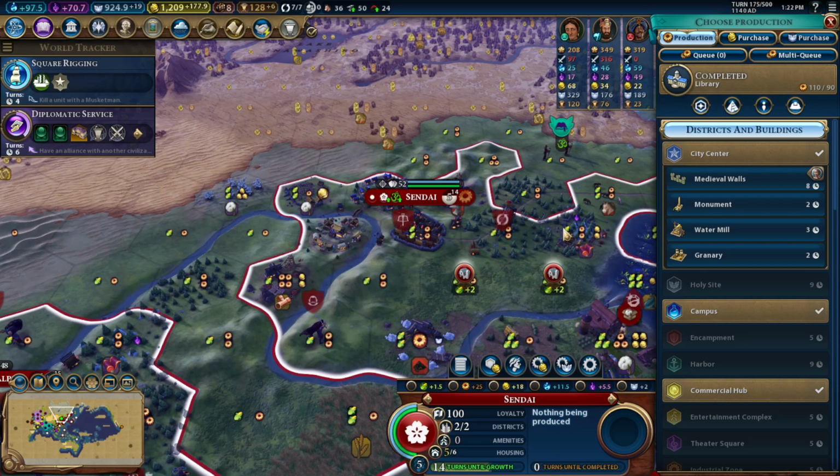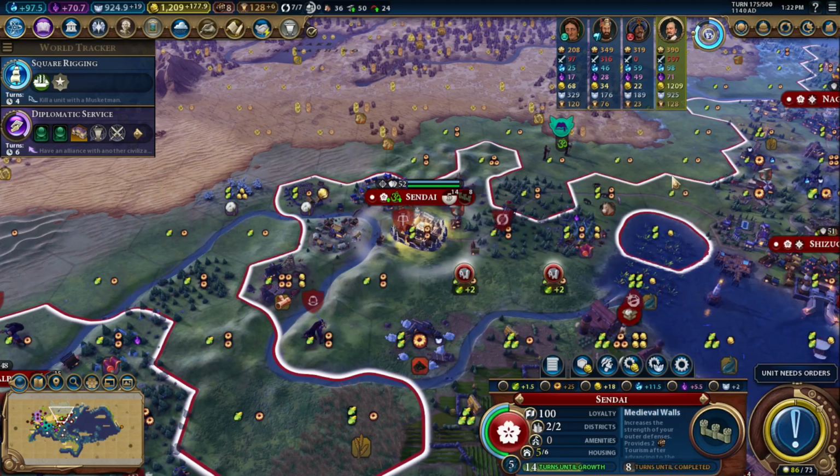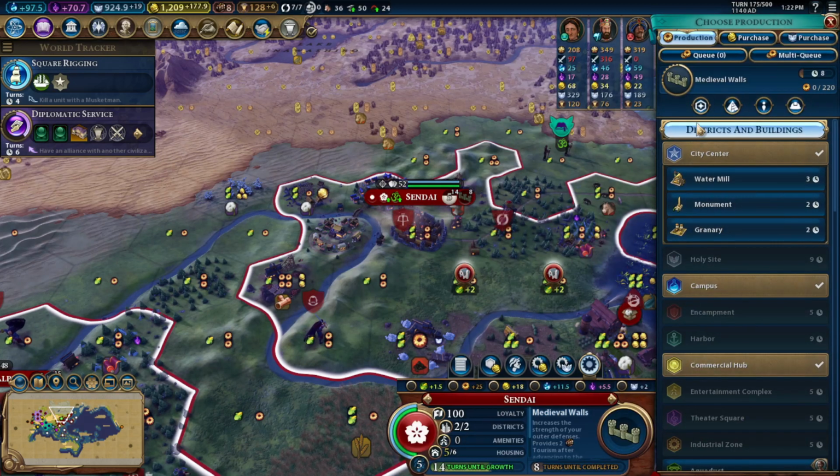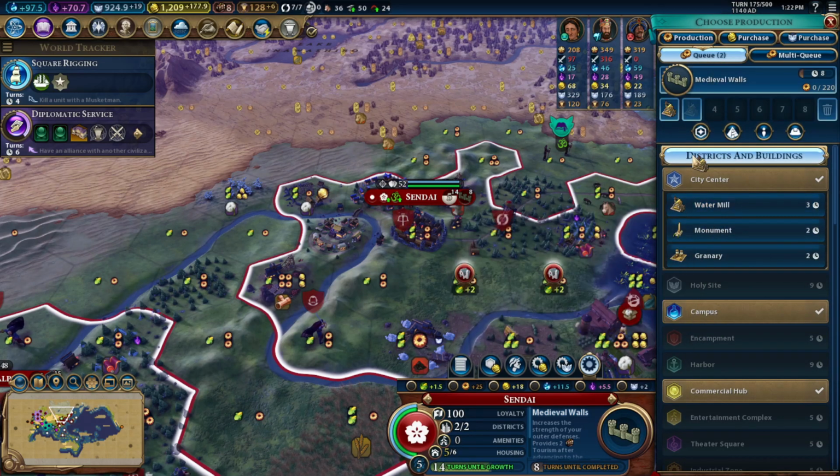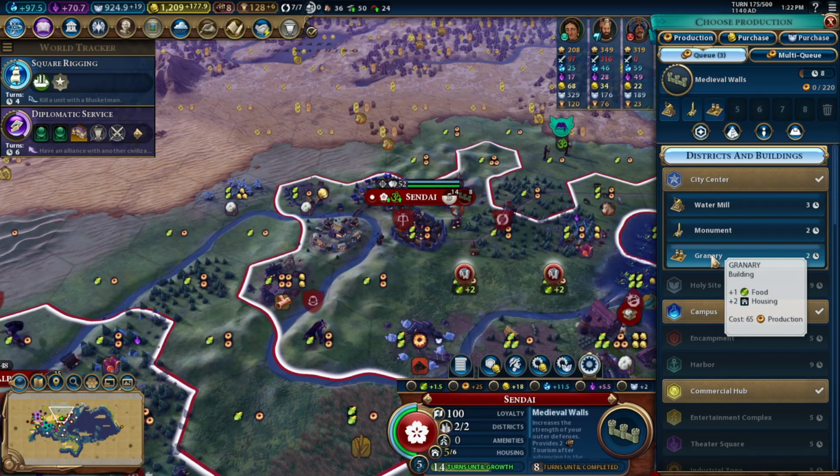Okay, I finished the library in here. Let's go ahead and get some medieval walls. And some other... Whoops. Don't want to build 2 watermills. Can't do that. Some other city center buildings. Just kind of finish that out.